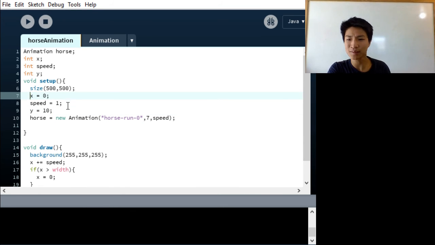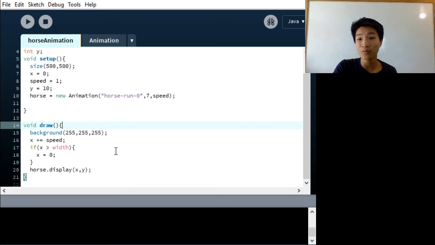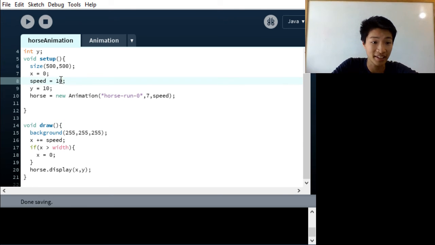Now why don't I get rid of speed completely? Don't we not need it anymore? It's just included inside of animation. Well, we still have to add the physics. You have to give the physics a certain speed too. So let's say the speed is like 10.